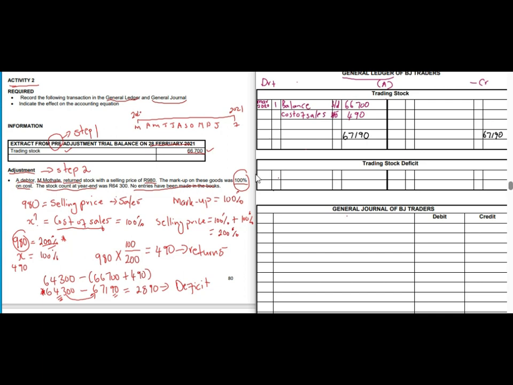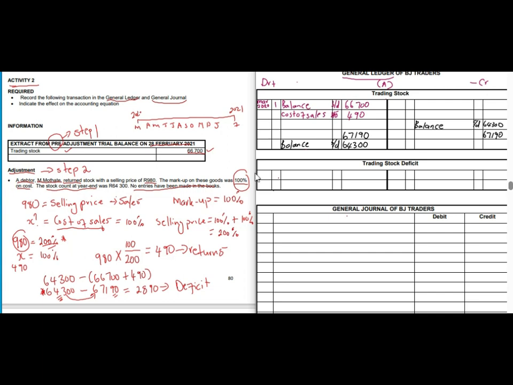Then we need to close the books, and then we are going to say at the end of the year we have balance brought down, because they are telling us that we are left with stock costing 64,300. But in order for it to be balance brought down, it started under the credit side as balance carried down, 64,300, and then the credit side is not equal to 67,190, meaning now we have a difference.